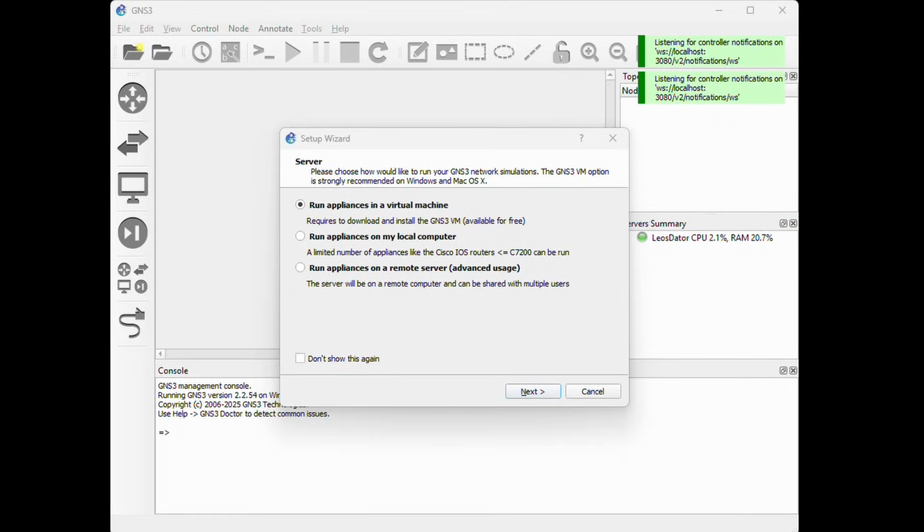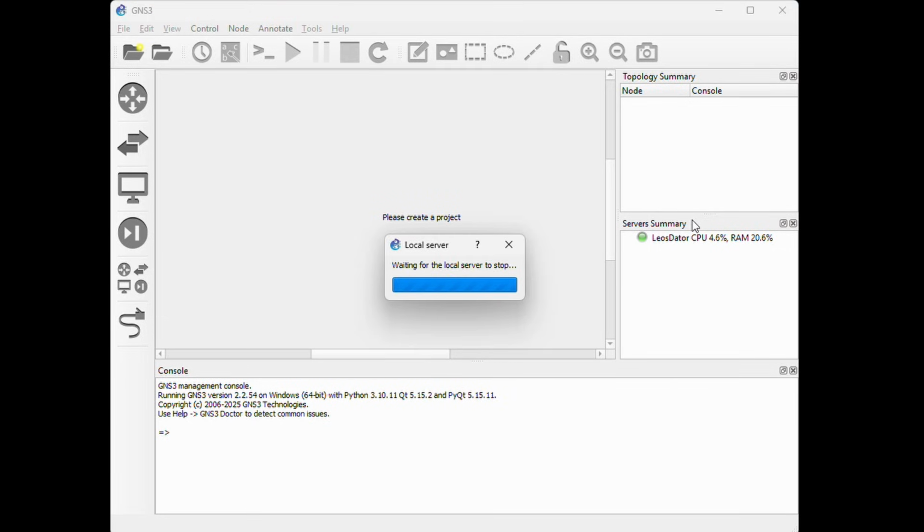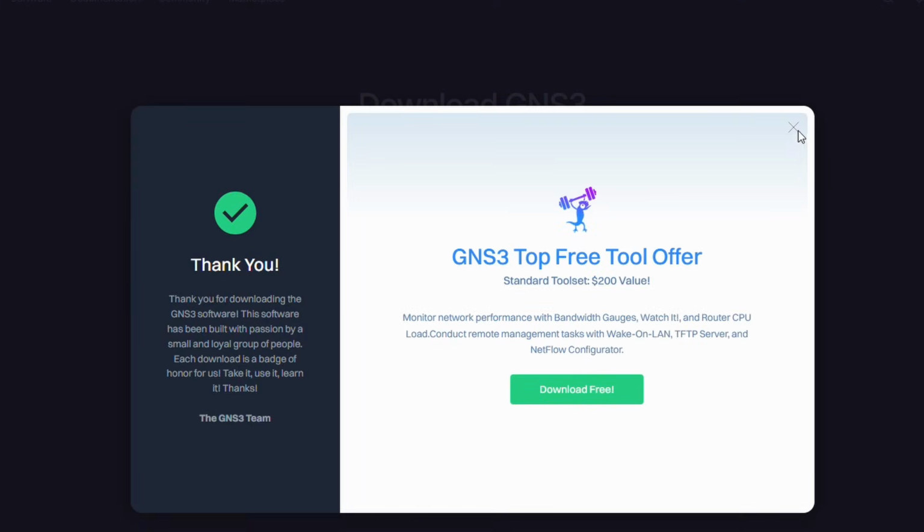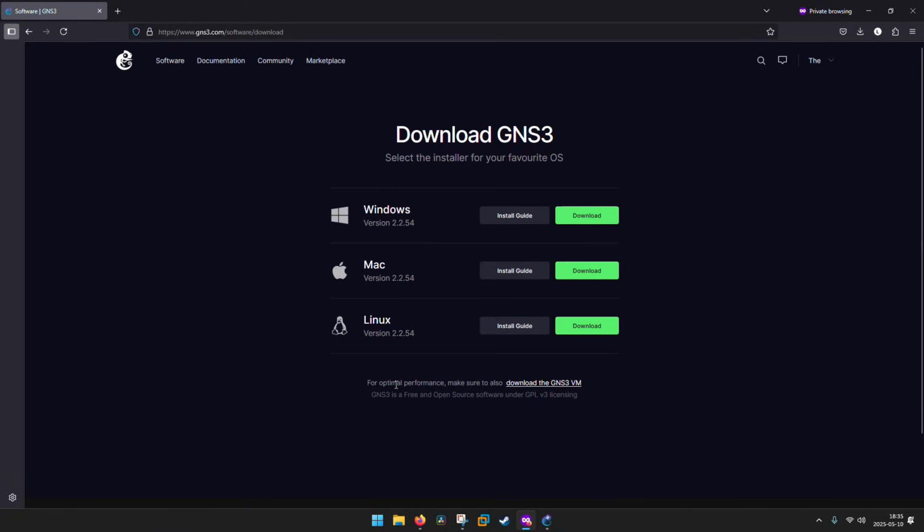And here we can see this is the GUI version that I talked about. So this is one part where you can do some lightweight networking on your local computer like this. But we will do the VM part also. So we will actually also download the image to import to your hypervisor. So we are going to exit out of this GUI part and we will go back to the site. And here you can see, for optimal performance and also feature set, I would say make sure to download the GNS3 VM. And this is really the main part of the program.